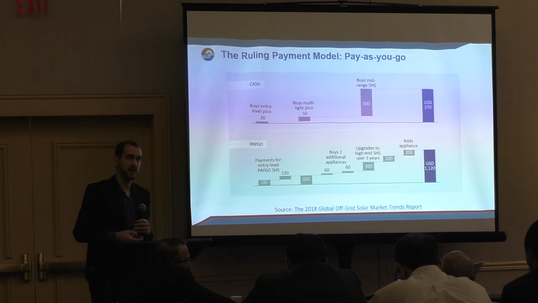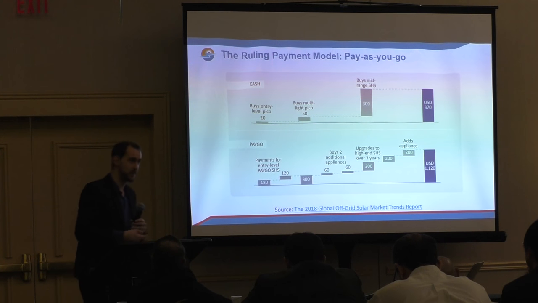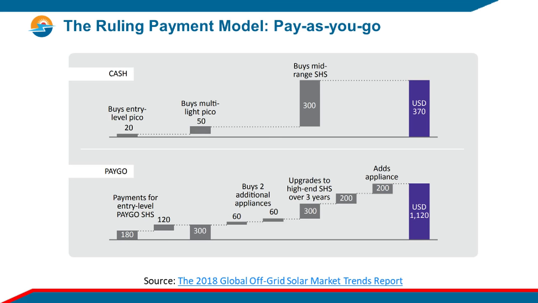Now you can send money to your mom. Now you can pay for different goods and services using your phone, which is a huge innovation, because suddenly all these value streams deriving from modern financial services become available. A good example enabled by mobile money is pay-as-you-go billing. So basically, people pay a smaller deposit for a solar home system and then pay as they are using the system. We are talking about usually 50 cents a day to $15 a month, so quite low payments.